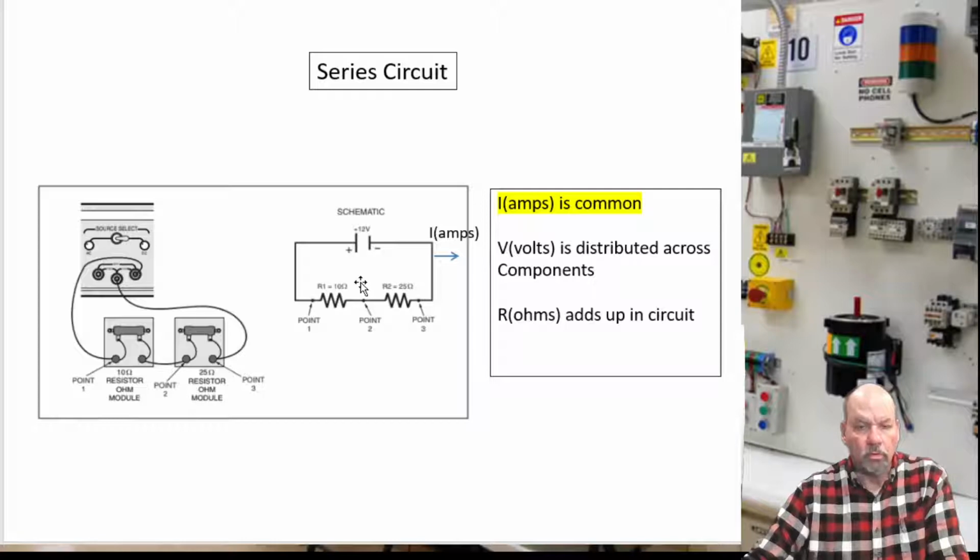The same is true in this circuit. We've got a voltage source pushing the electrons through, and then we got two resistors back to back. So the flow coming out of the battery is the same flow that's going through the first resistor, and it's the same flow as going through the second. So we call this type of circuit a series circuit. In other words, the circuit elements are back to back or in series.